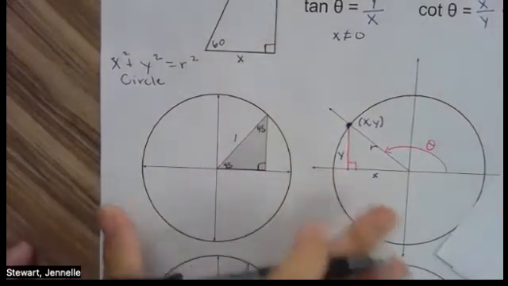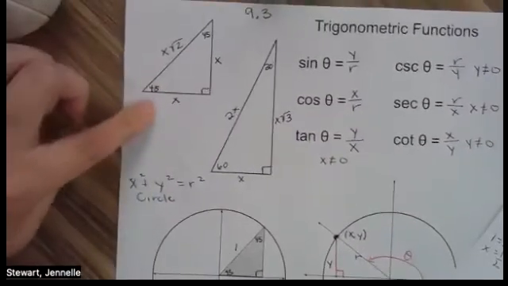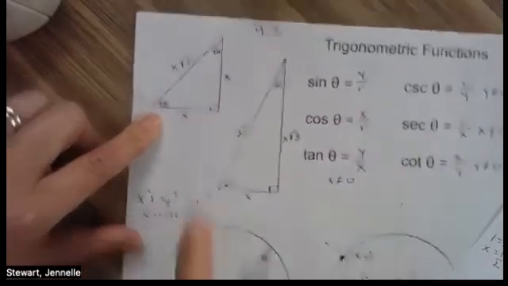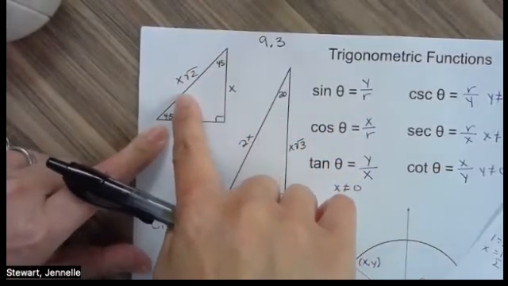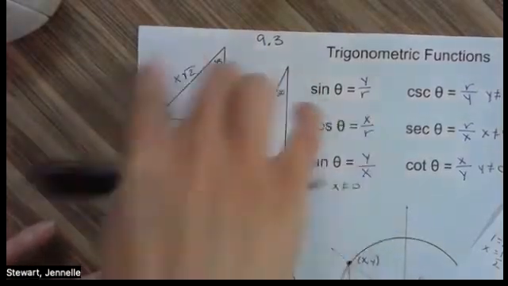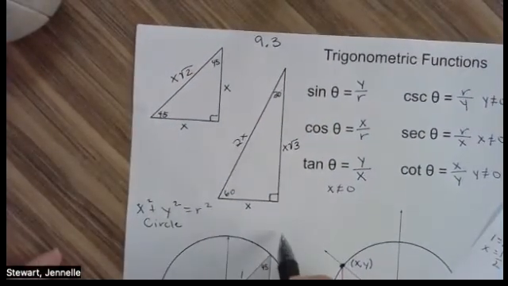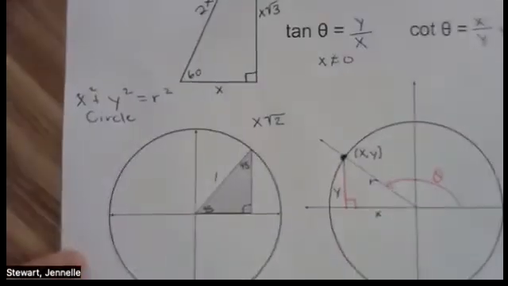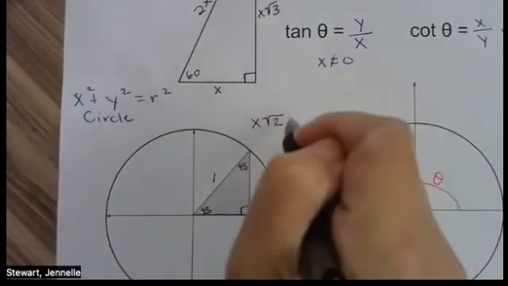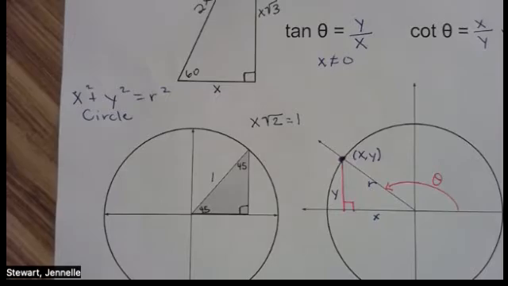Okay, I'm going to do my work on here so you can see it. Now, since I have my formula up here for 45-45-90 triangles, that means that this side is x rad 2. So this side is x rad 2, which is the hypotenuse, and in this situation it equals what? 1. Very good.